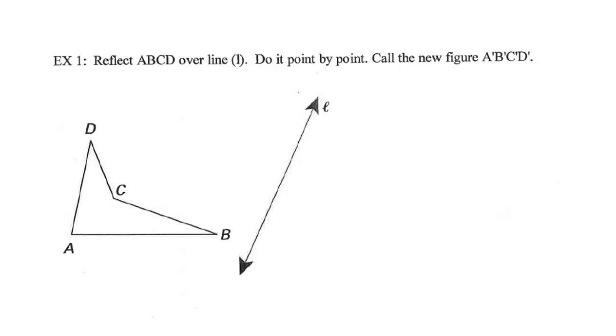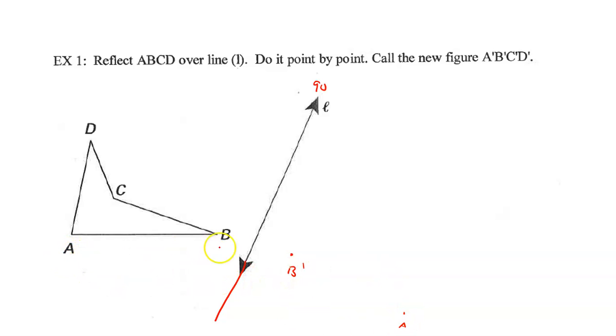All right, I'm going to suggest the same thing for this, except this time use a protractor. I mean, you can fold it over and trace it on the other side to see what it would look like, but then grab a protractor, set it up so that that line L is at 90 degrees on the protractor, and then measure it out point by point. You may want to extend this line a little bit to make it easier to see, but if you take B and reflect it roughly, you'll get B prime over here. If this is slanted this way, A prime will end up over here, and the figure should end up looking at itself.